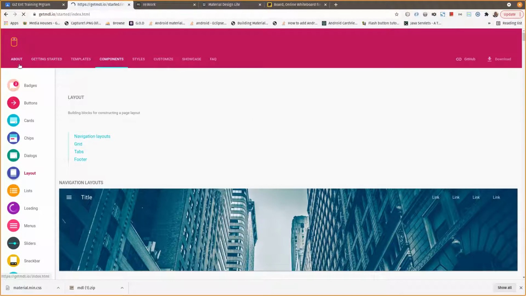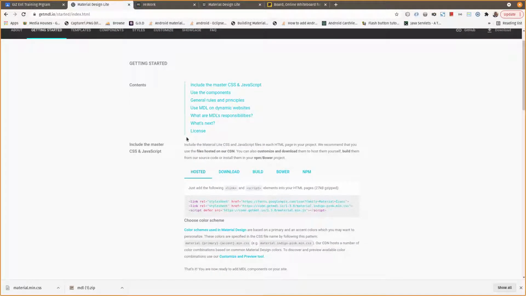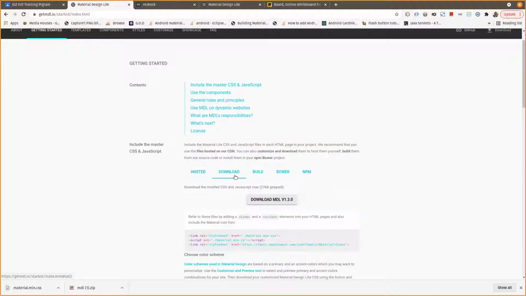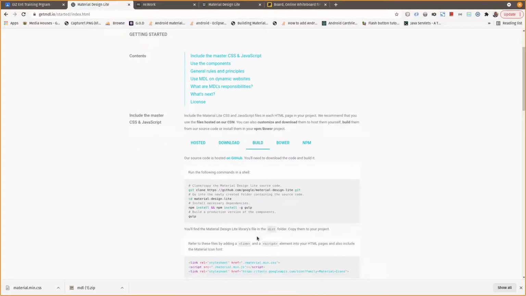So we'll go ahead and then download the library, or you can use the CDN version by just implementing the links in your HTML page, and then you can take it from there. In that case, your application will always be connected to the internet in order to render the page. You can also download the library by clicking on this download button right here, or if you are doing an advanced one, which we'll be doing later with React, we could easily build it using the sample code. Okay, right.